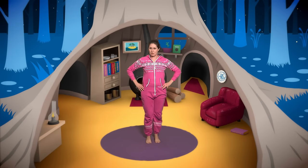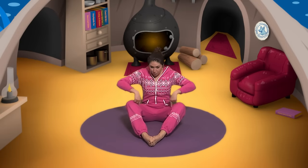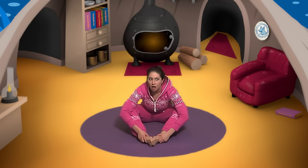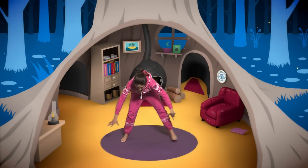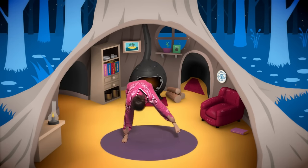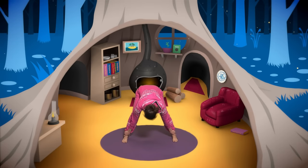Fernando says, come, we must go to have more fun in the dark. And off we go to the lake. Sitting on our bottoms, we bring our feet together, making a big wide diamond shape with our feet and our legs. We look down into the lake and what's that? We can hear clumpy, clumpy footsteps. And they're coming this way. Taking your legs out wide, holding your ankles. What could it be, we wonder? A big scary monster? Clump, clump, clump, clump, clump. Maybe a dinosaur? Clump, clump, clump, clump, clump. Oh no, it's going to eat us.